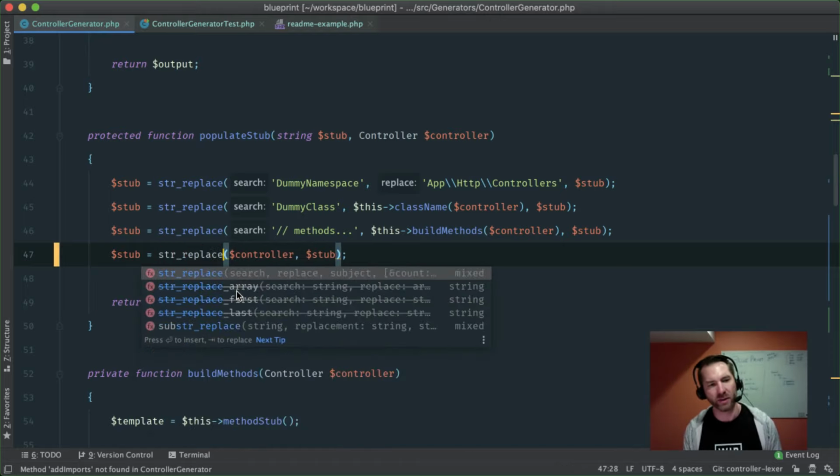Okay, so now we would basically want to, I think we already did this somewhere else. We did like an array map. Yeah, I think it's like array map. It's not reduce. It's array map, and then we would implode these with an end of line statement.